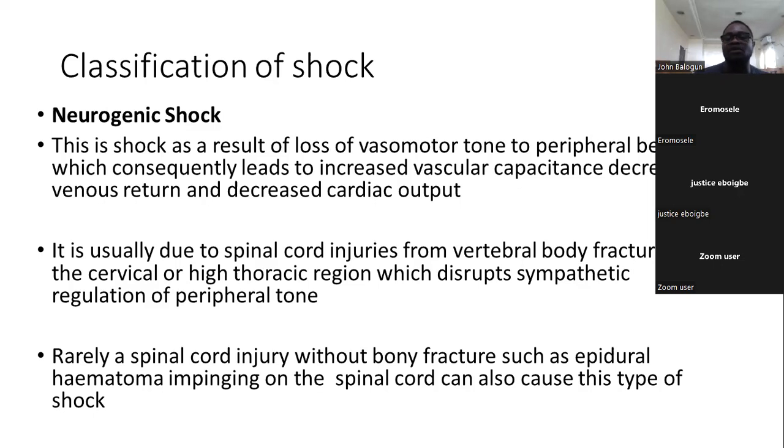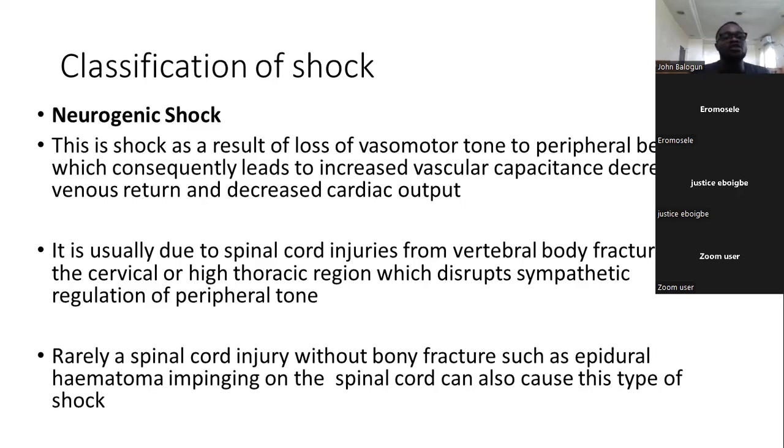Usually, they tell you the patient maybe was a driver and had sustained injury, and then to confuse you, they give you features of spinal shock: that the patient could not control his urine, could not control his feces. So once you see this, you are thinking spinal shock. But if they tell you that the pulse rate is low and the BP is low, once you see these parameters, it's neurogenic shock.